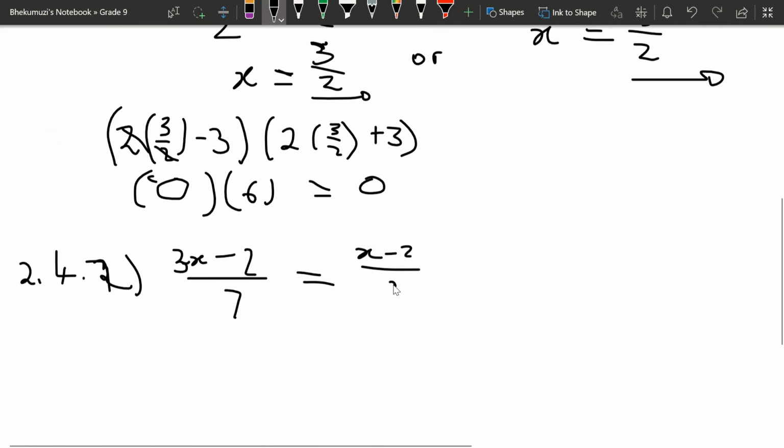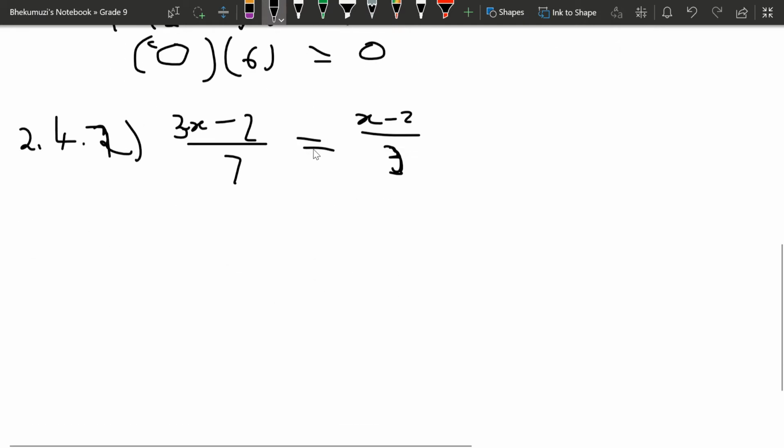So in this case we have two fractions. On one side we have 3, and on the other side we have 7, right? So how could we get rid of the fractions? Whenever you see a fraction, always try to get rid of the fractions. In this case, what you could try and find is the lowest common multiple. The lowest common multiple between 7 and 3 is actually 21.